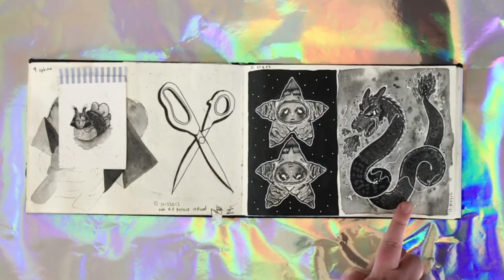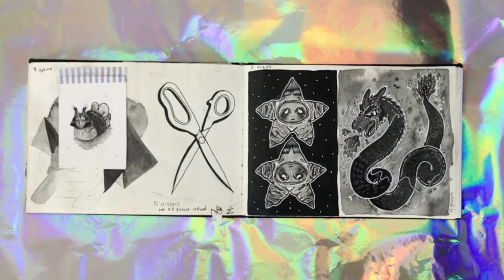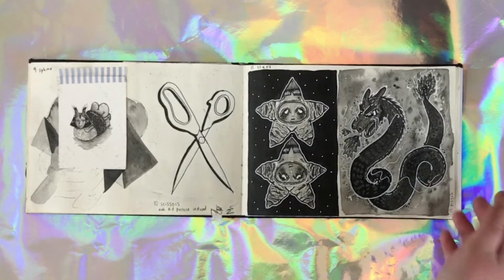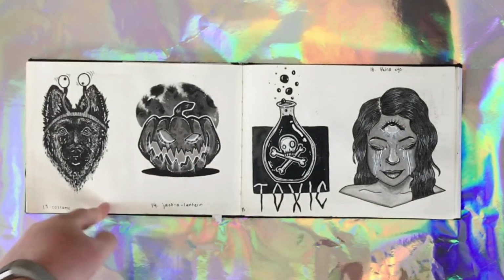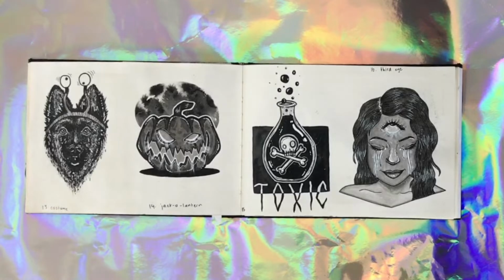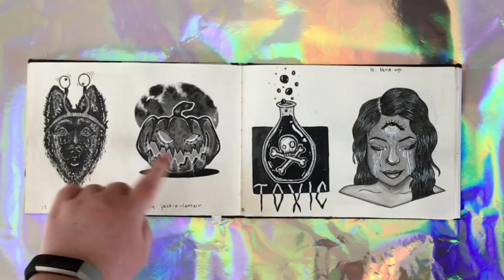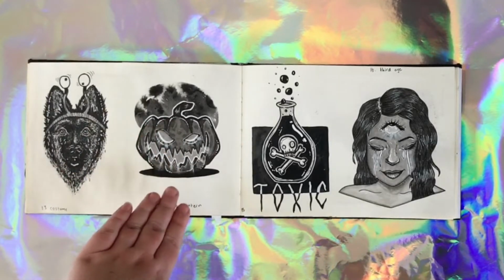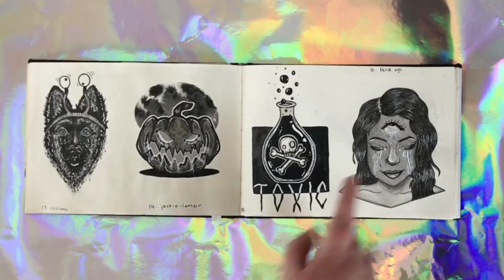This was for Dragon. I've never really drawn a dragon before, other than I think one time I drew Spyro. It kind of is more of a snake because I didn't even want to attempt the legs, but that's okay, we'll roll with it. This was for Costume, thought I'd just do something a bit scary. And then this was Jack-o'-lantern. I discovered a new thing of just putting the white gel pen on and flicking it, and it kind of looked like light coming through, so I was quite happy with that, quite pleased. I did it again here.